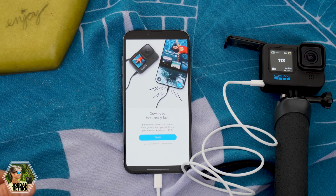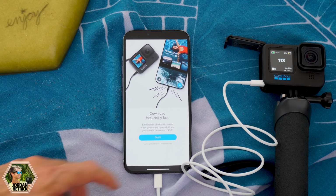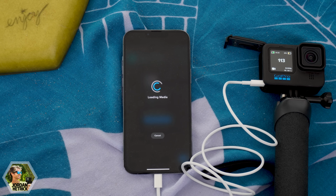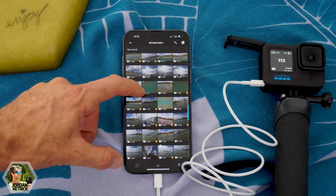Also new with the HERO10 Black, you can now use a wired connection to transfer media over to your phone or tablet. If you're on an iPhone or iPad, you can use a Lightning to USB-C cable, and if you're on an Android device, you can use a USB-C to USB-C. This wired connection is going to allow you to transfer files much faster than if you're on a Wi-Fi connection.